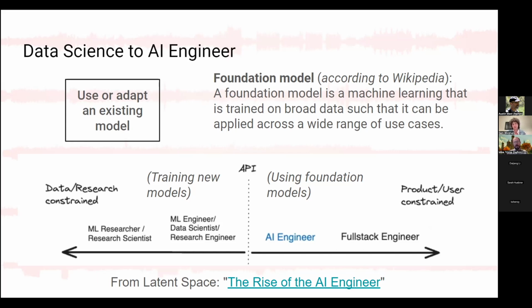You can tell it to classify a bunch of reviews and see if they're positive or negative. These are things that people have been doing for a long time. Traditionally, you would collect a bunch of data and train your own model from scratch. But now these models are able to do these things out of the box. Not quite as good, but they will do them pretty easily, and you can chain inputs and outputs together. So this diagram here talks about this new rise of the AI engineer position.